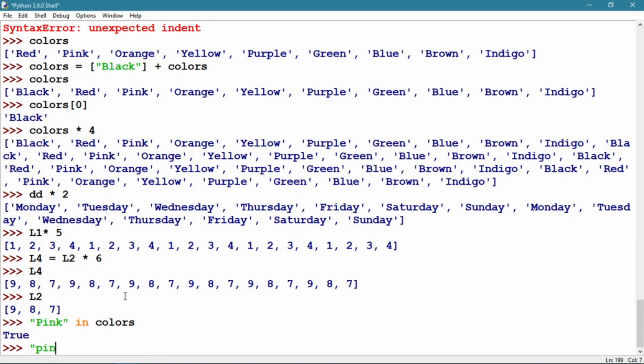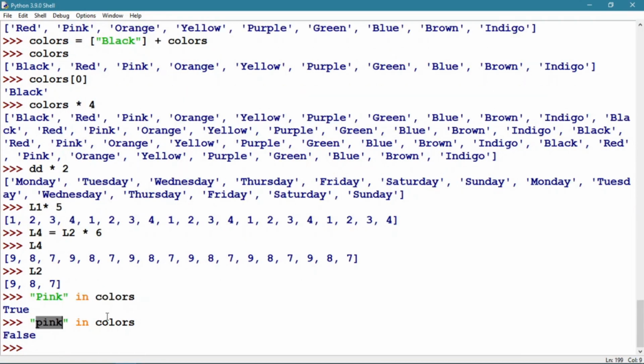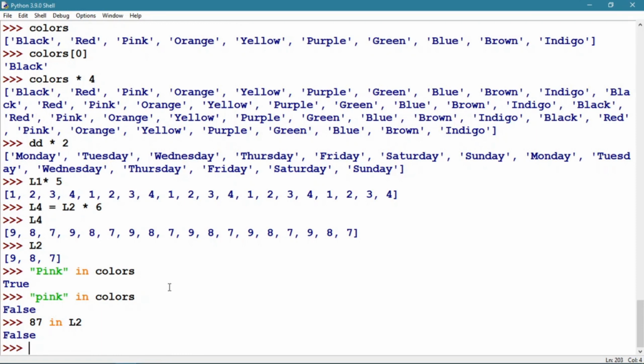It is case sensitive. Small letter pink in colors returns false. I want to check whether 87 is present in L2. 87 in L2 returns false since 87 is not in L2. 8 and 7 are different items. 87 is not present in the list.